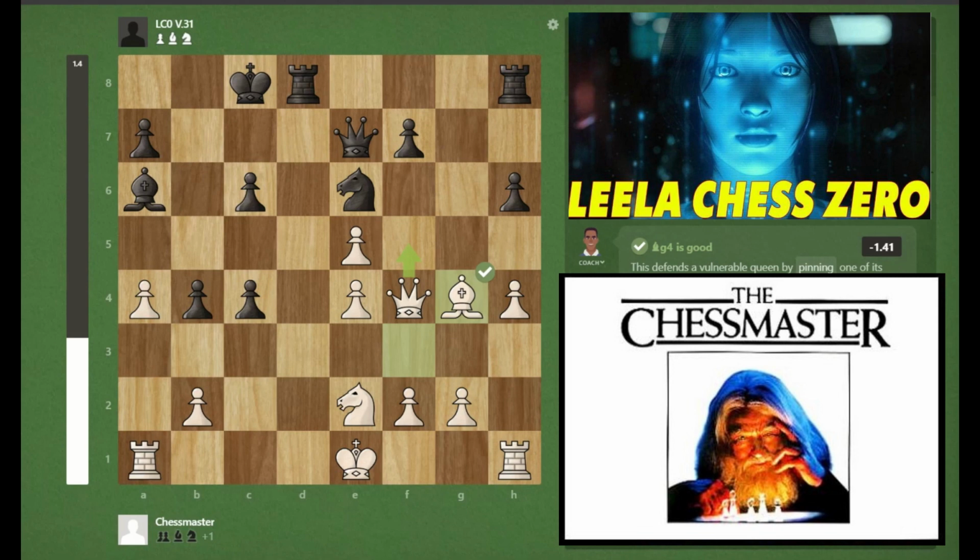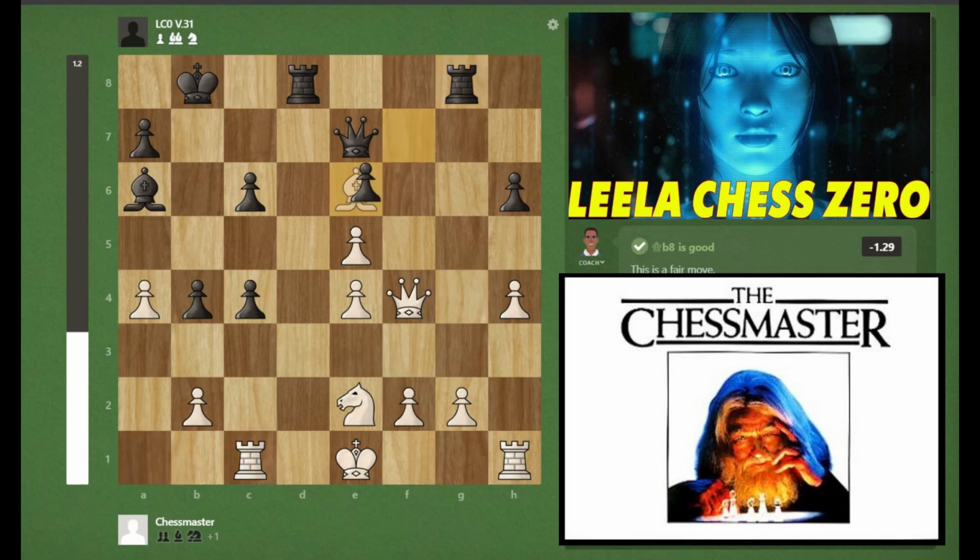Chessmaster defends a vulnerable queen by pinning the black knight. Queen f5 was the best in this position, pinning the knight. Leela plays Kb8, anticipating the pinning. Rook hg8 is best, activating the rook. And the black position is better.